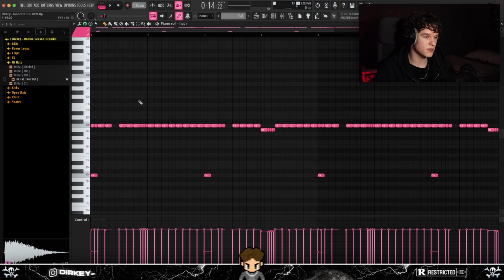As for the 2-step, to add some more bounce to the beat, I took some notes out and added some rolls to it. So the first roll right here is basically just a basic note cut in half. Then the 4th note, I just took that out completely to add some bounce to it. Then at the end of the first bar, I added this roll to it as well.